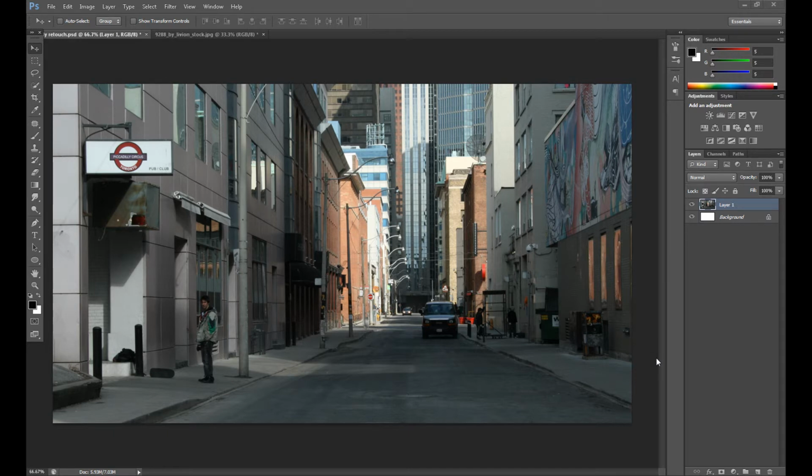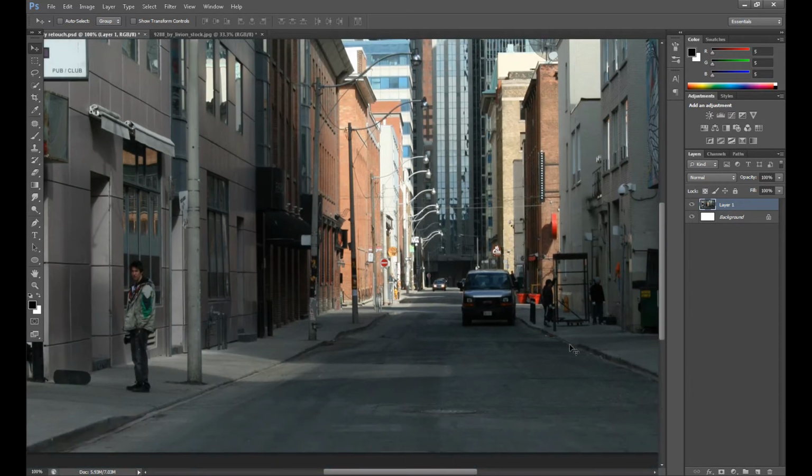At first we need to remove some parts, for example this man and this part. There are a few methods to do this.